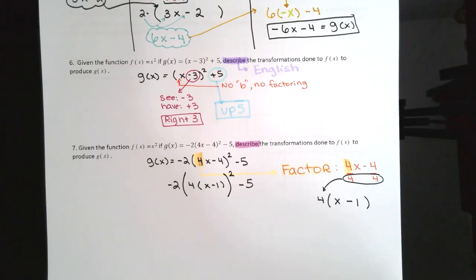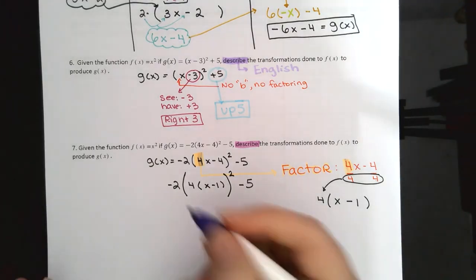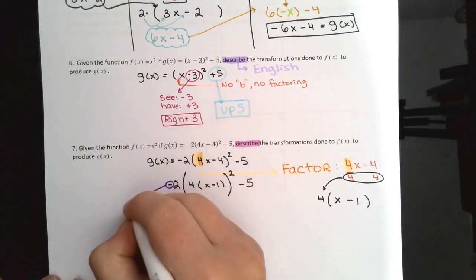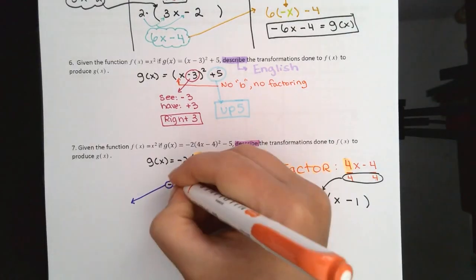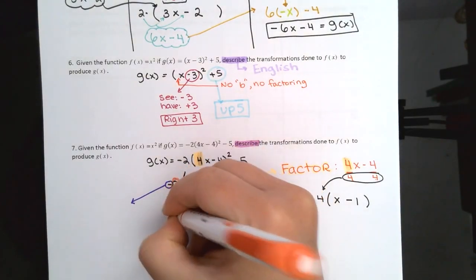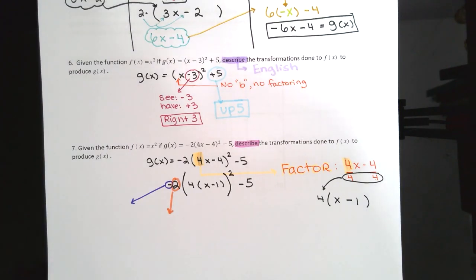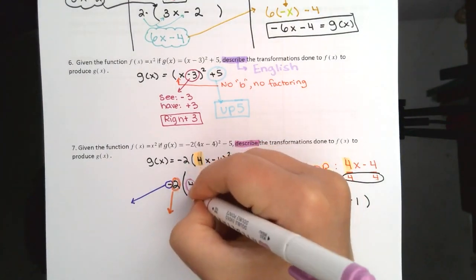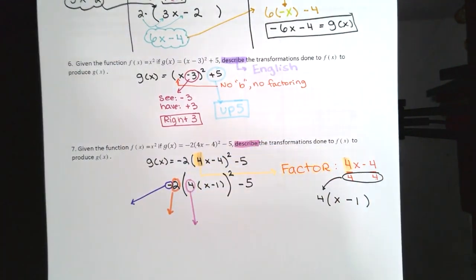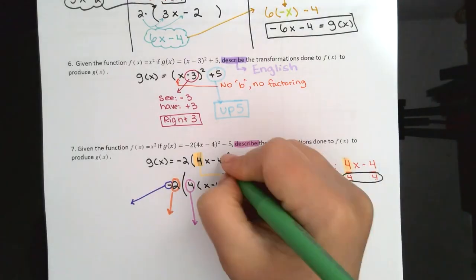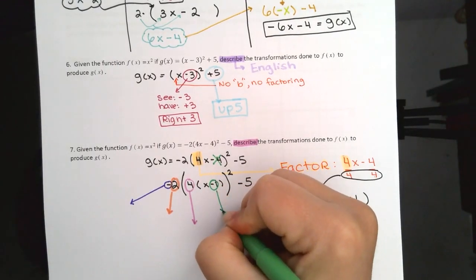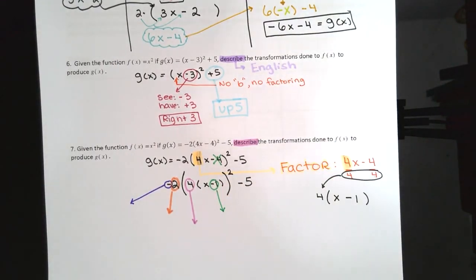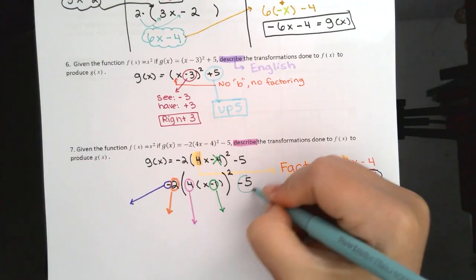Now, everything that doesn't match x squared needs a descriptor. Note that this negative out in front is completely different or not attached to this 2, which again, now we have this b value here that we need to describe. Now we have our true value. So this 4 here, I'm going to cross out. We don't have that 4. It doesn't exist. But what we do have is this 1 that we need to describe and a -5.